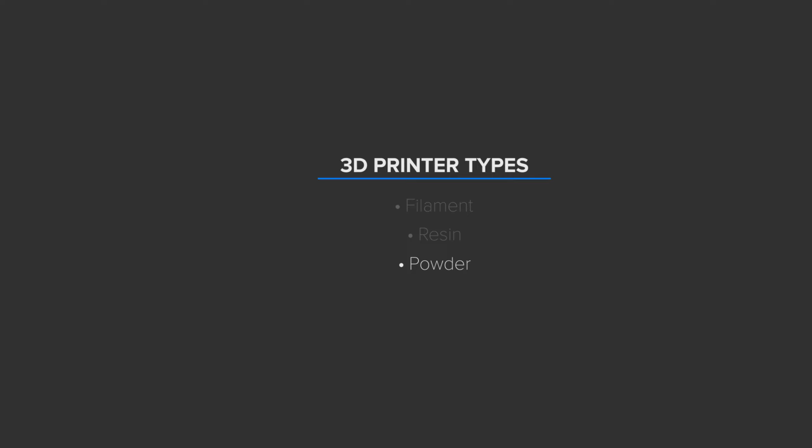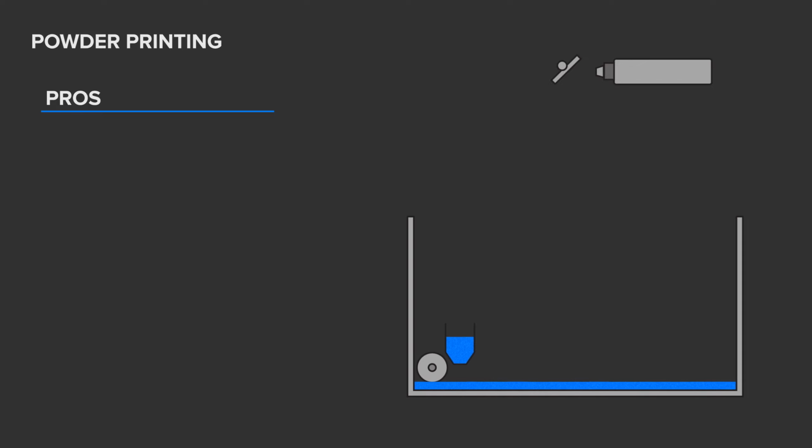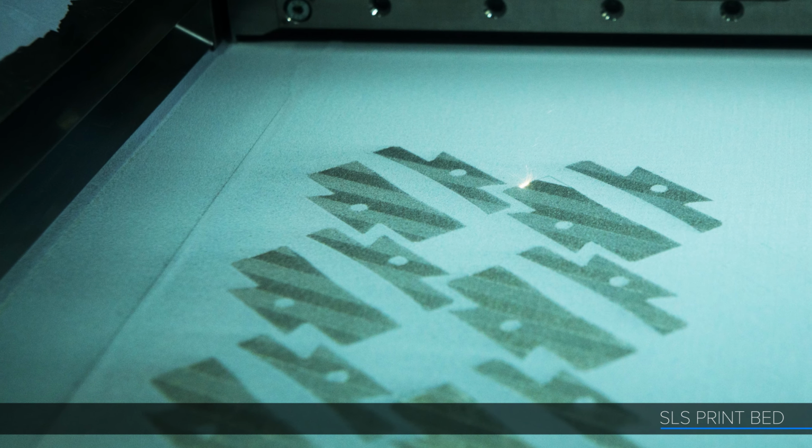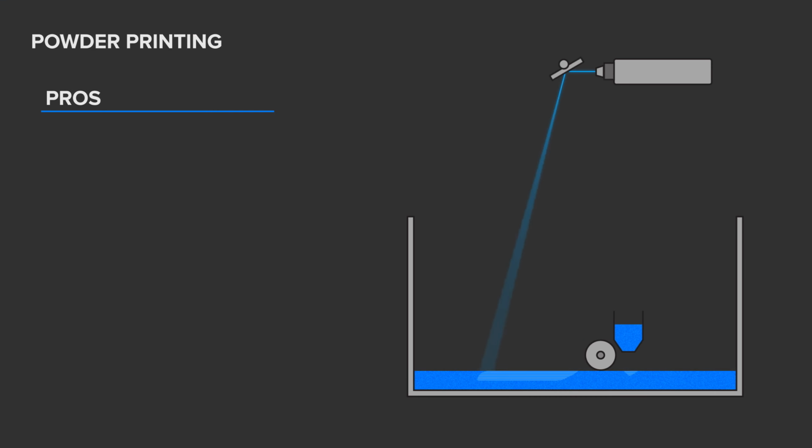The final class of 3D printers to talk about are the powder-based machines. A common build method used on these machines is selective laser sintering, or SLS. SLS machines work by using a plastic that has been ground into fine particles or a powder-like consistency. This plastic powder is rolled out over the print bed, smoothed down, and bonded together with a heat source, essentially melting the plastic particles together to make a layer. At the end of the process, the parts are pulled out of the loose sand bed in their finished form.